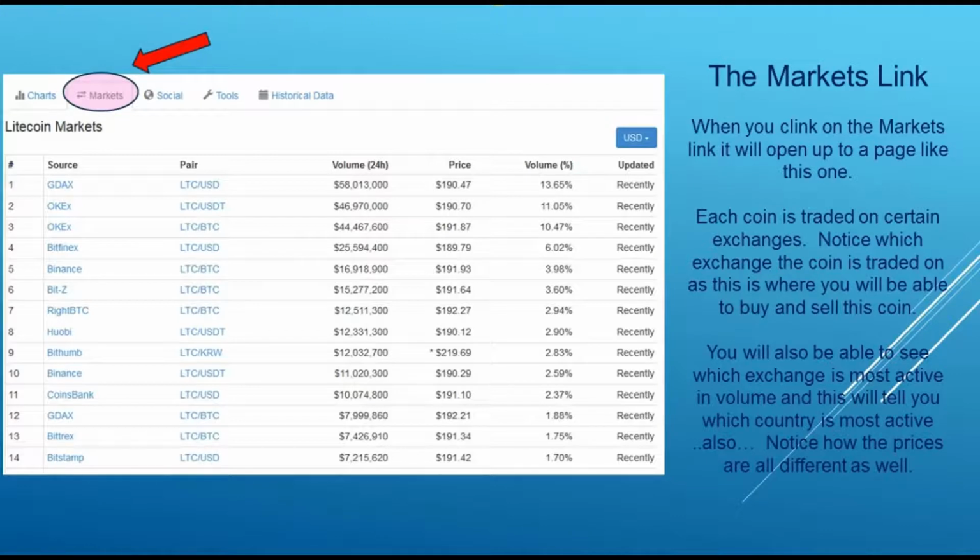And the bigger the volume on that exchange for that particular coin allows you to be much more facile in how you move in and out of it. Very important to know where that is. And it's important to note that different exchanges have different prices on the coin. That can be very interesting too. Some exchanges, it can be as much as 10% difference in price, even sometimes 15%.